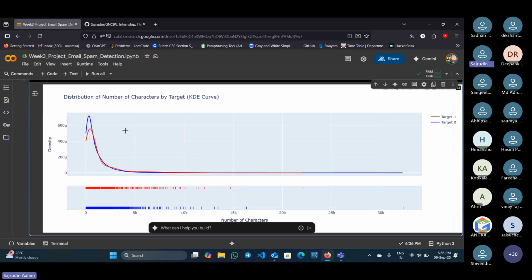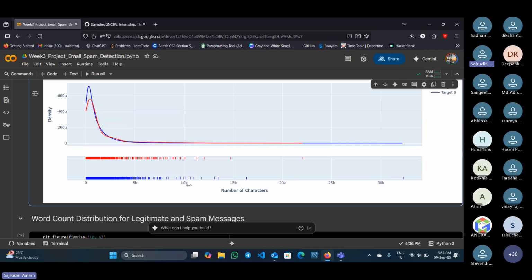From here, we can see the distribution of the number of characters. The KDE curve helps in getting the probability of the data falling in which category, with the peak value being around 0 to 2K. From here, we can see that most text data have a distribution up to 10K.